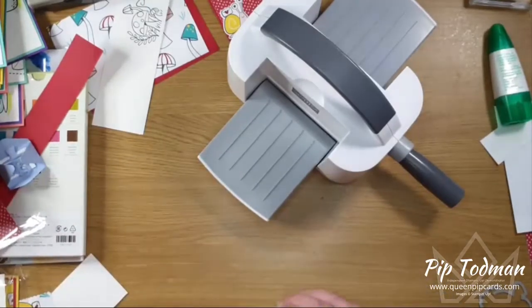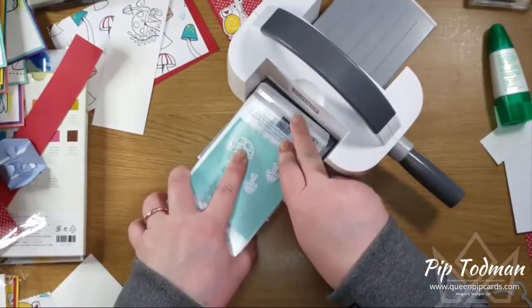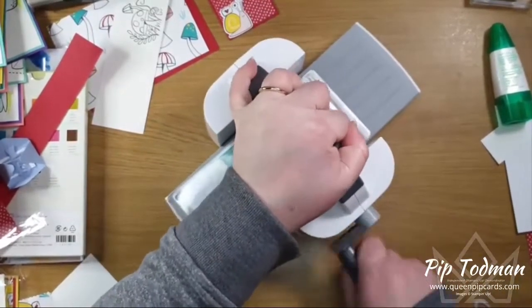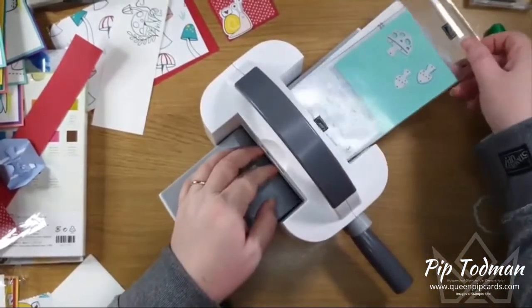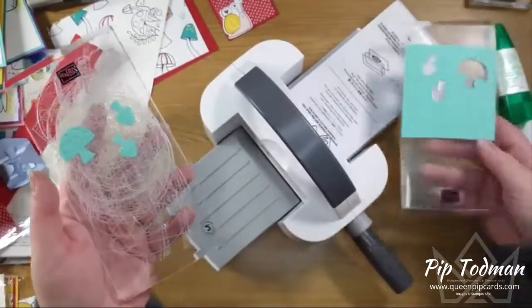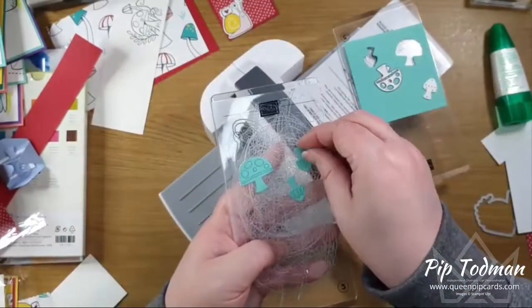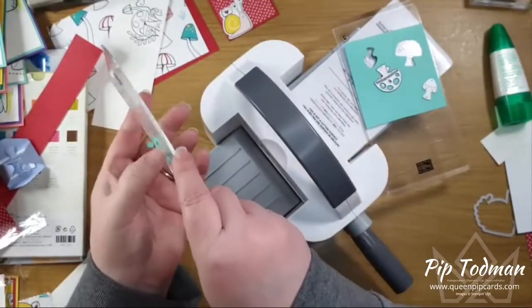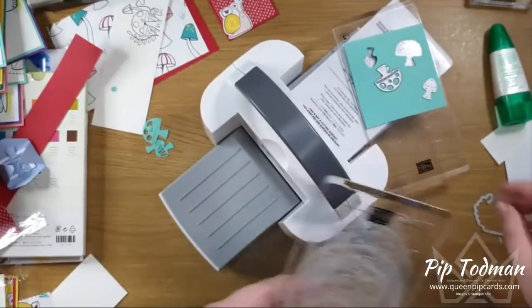There we go. You do have to stagger your plates. You can't have them all in the same thing. And I think that's the thing. And maybe I've got them just caught. There we go. See, it's all in the staggering. There we go. And now suddenly it's making me look like I was just all fingers and thumbs for no reason. There we go. Whoops. Okay, there we go. So the dies just fall off, as you can tell, and leave behind these lovely little die cut images. Look, mushrooms, so cute. So we'll just bring them off there. It's a bit staticky because it's a plastic plate, so it gets a bit staticky.